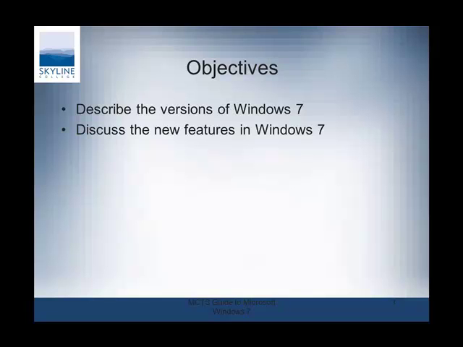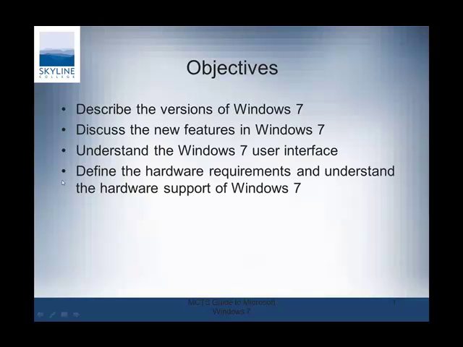So the versions discuss the new features in Windows 7. We'll look at some of those things, the new features, and you've probably used all the new features. The Windows 7 user interface, you've already used that because you've been working with it for a while. The hardware requirements to support Windows 7, they're not as dramatic as you might think.